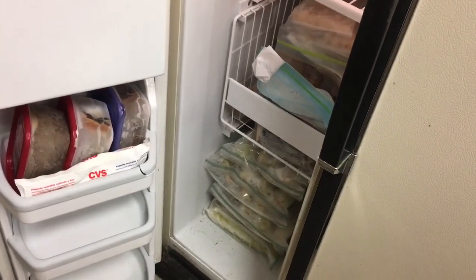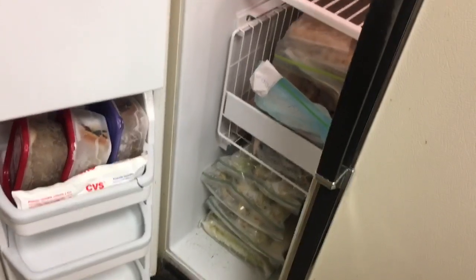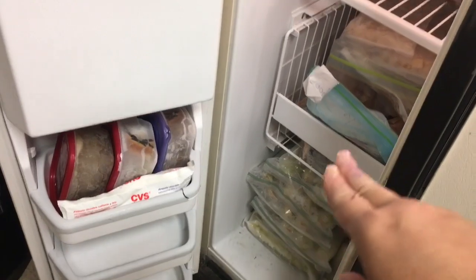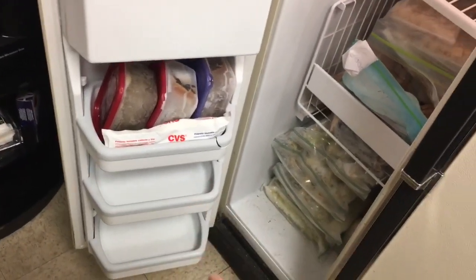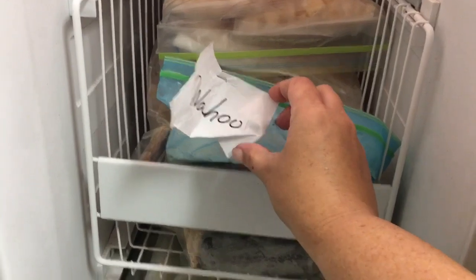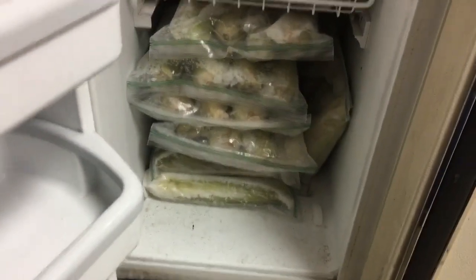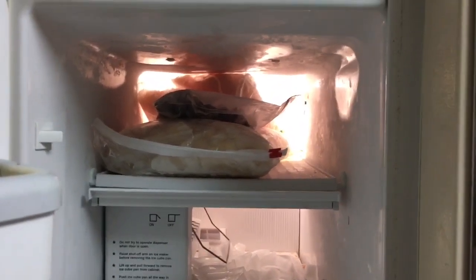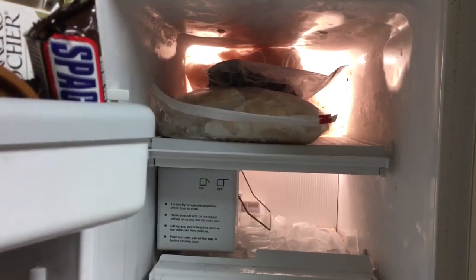Like I said, this is the dirtiest one — it always has fingerprints and dirt in it. I need to clean everything out and wash it again. I had corn in these bins over here also, and we've used those. Down in here I know all this is deer, all this in the back is scallops — all of that is scallops. This is wahoo. All that down there is corn, scallops, scallops. And one of our neighbors brought me some figs to add to all of my figs.